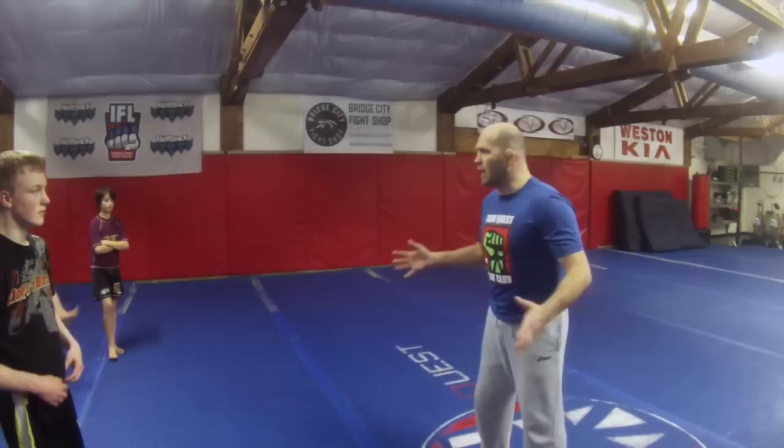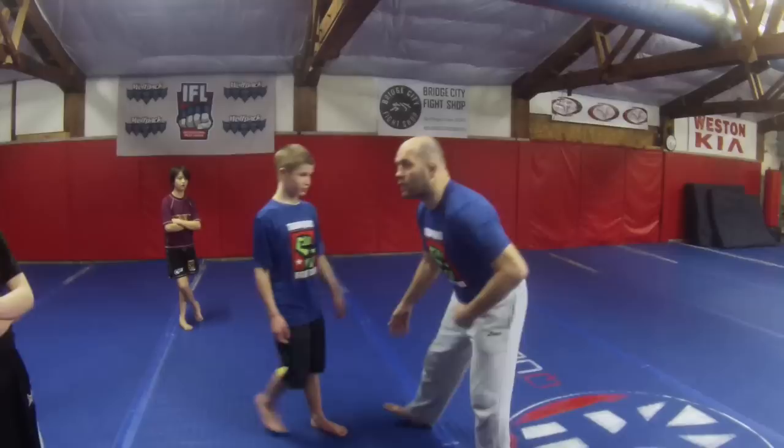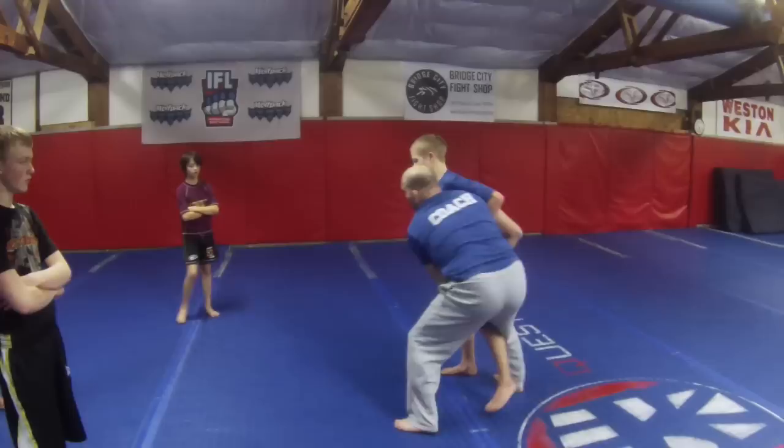So you've got his leg in the air. Don't put it back on the mat. Anytime you get an opportunity to get that leg above your waist, I'm going to finish this every time, okay? So we're going to talk about that lift. What we're attacking with a single leg is not down here at his knee, it's up here by his hips. I'm controlling his hips, okay? If I sit in the chair, pop my hips, I'm going to put him in the air.